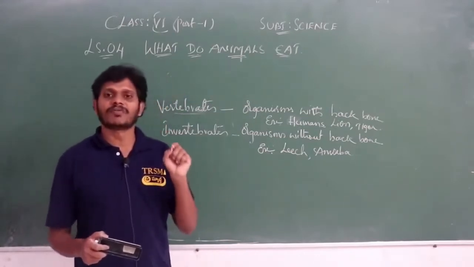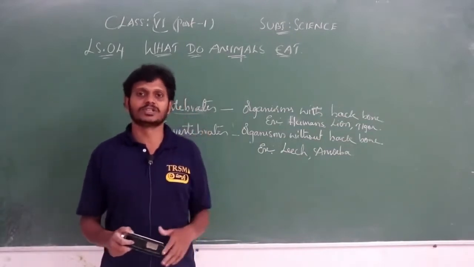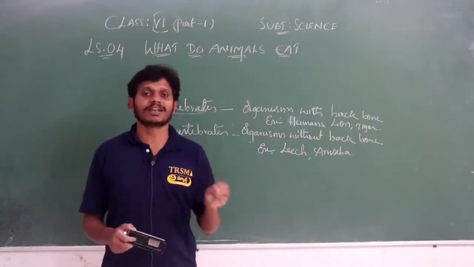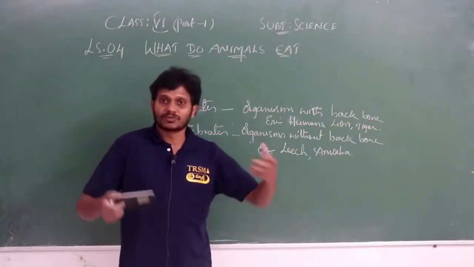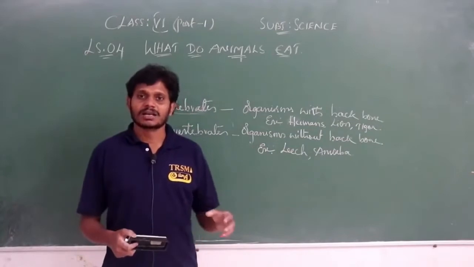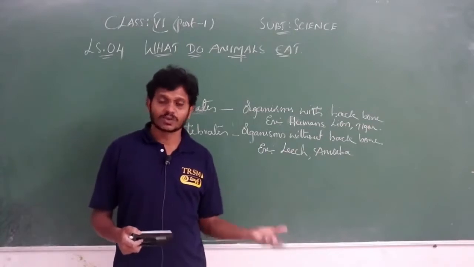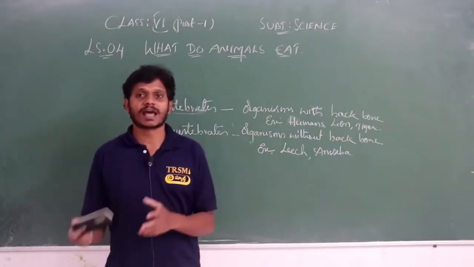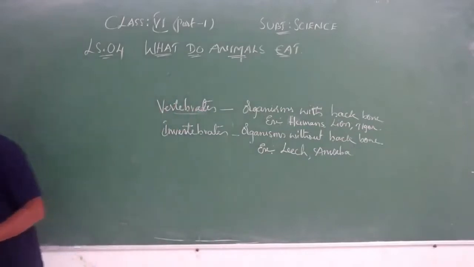These different types of animals have different eating habits. They take food with different organs. They take different varieties of food materials. Do you think a dog eats what we eat? Or a spider, what it eats, do we eat the same? A frog, what it eats, do we eat the same? No. From animal to animal, their food habits are different. Let's observe the different food habits of different organisms.